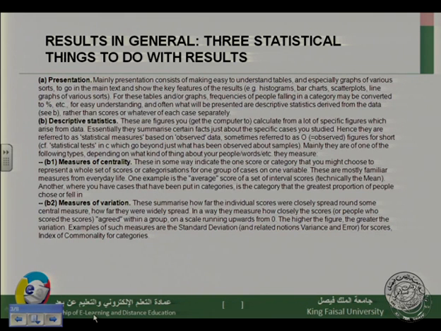Let's say that you want to just describe your school, how many Saudi teachers and how many non-Saudi teachers are in your school, and then you present them in two graphs. Don't say, well, the graph is very clear that the Saudi teachers are more than the non-Saudi teachers. You have to say this in the text. You have to write this. Don't say, well, the graph is enough to show who is more than the other.